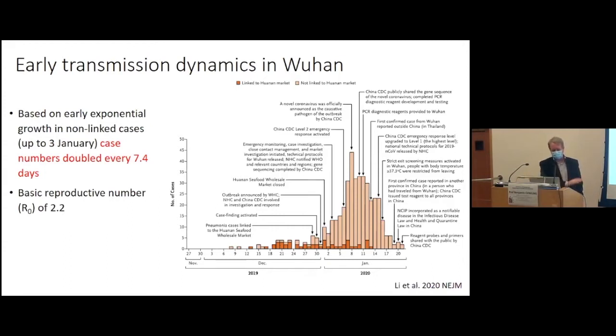What I'm going to show a bit later in my talk is how the reproductive number can change over time because of the impact of control measures. One of our objectives in public health control of an epidemic like COVID is to get that reproductive number down below 1, because if one case is infecting less than one other person, then as time goes on, the numbers of cases will slowly decrease and eventually go down to 0.